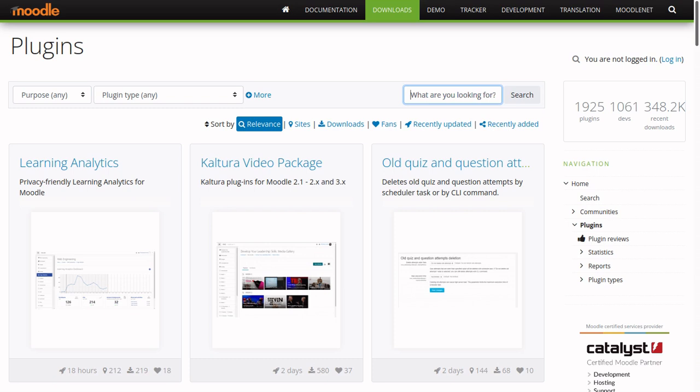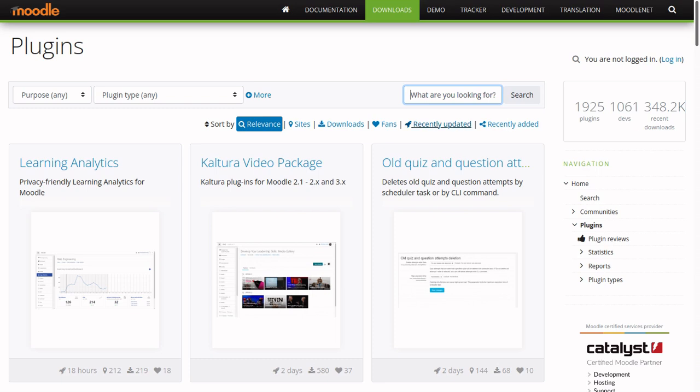Sometimes they'd find something similar, but it doesn't quite do what they want, and then we have a good starting point. We can start from where the shortfall is in the particular plugin and try and add on to that. Okay, so you can sort by relevance, by sites, downloads, etc.